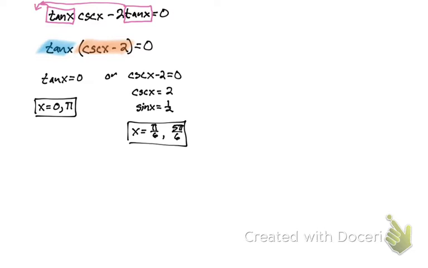Yeah, go. 15. 15 is a big factoring one, right? Let me rewrite it real quick. I'm picturing this as being 2x squared plus x minus 1, understanding that those x's are in place of the cosine x.